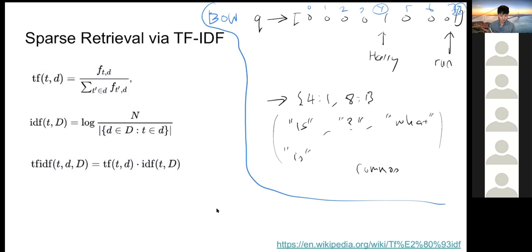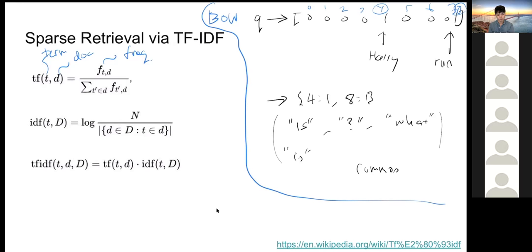That's why TF is computed only in the document. So you see this definition. T is term, d is document, and F is frequency. Do you understand this equation? It's very easy, right? This equation indicates that you want to count how many times a certain term occurs in this document or question. So TF-IDF is computed in the same way from the question and documents perspective, by the way. You want to count how many times this term occurs in the document, that's f(t,d).